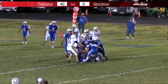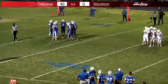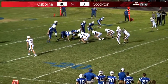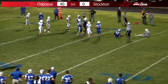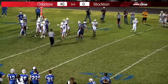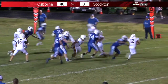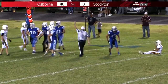Loss of 4 on the play. Second down and 14. So wow, just under a minute here left in this third quarter. Clint Hackerott, the quarterback. There's a jailbreak going on there up front. Bassard. Boy, Bassard just keeps playing hard. And a good sack there by Bassard. But it's Clint Hackerott lost about maybe 10 on the play. It's going to be third down. Yeah, he wasn't even touched. Third down and 20.